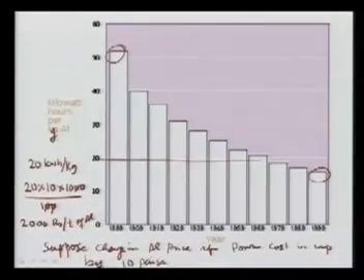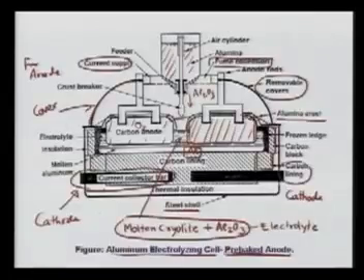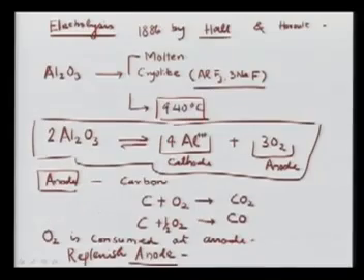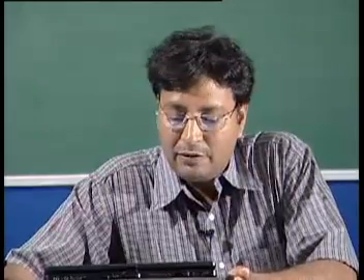Well, let's now talk about anode baking. If you recall, in aluminium production we had the electrolytic cell, and in the cell there was an anode. The anode was continuously consumed because the oxygen was consuming the anode, and finally what we were producing was CO2 and sometimes CO. So we need to have anode making as well. Anode making is an integral part of aluminium production.